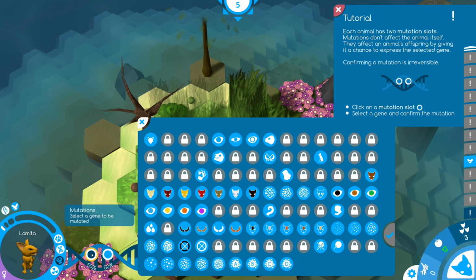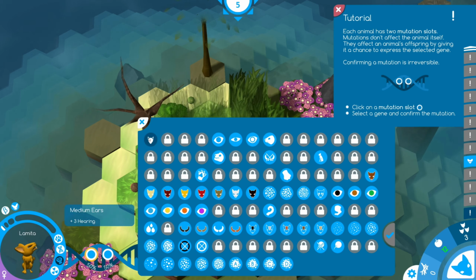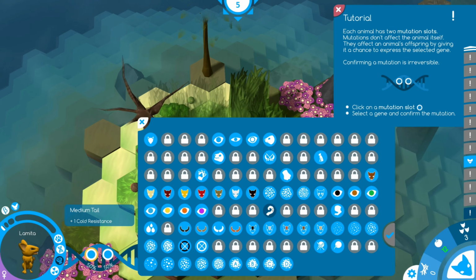It works like this. Now there are a lot of genes to choose from that you can mutate. For example, you can have a mutation for blind eyes, but that isn't so good because we can't see anything with a blind animal. So probably we'll go for something else, something that's useful. Medium ears, for example, are useful. Short snout looks like it's useful. Medium body. And sometimes you will notice the medium tail, we already have that. That's for cold resistance. That could come in useful as well.